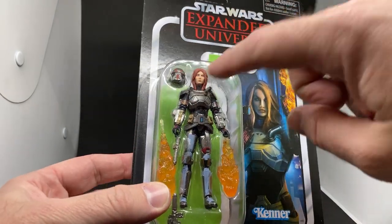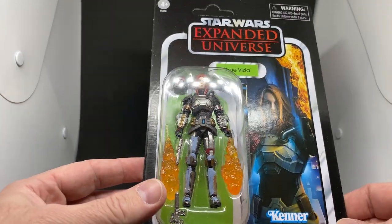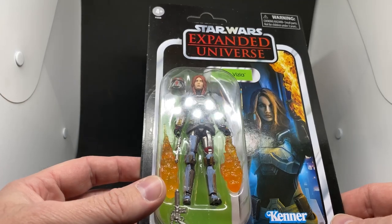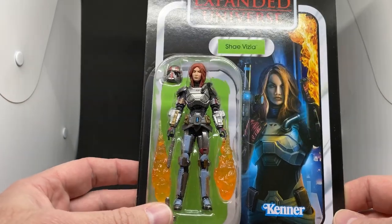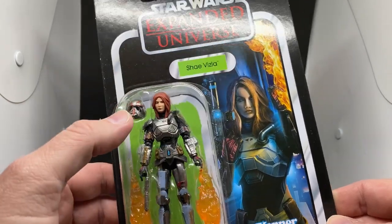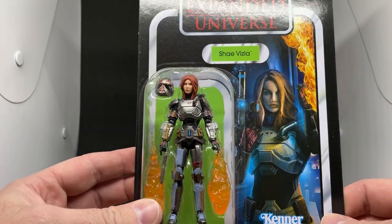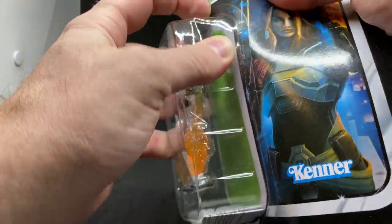Once they showed images of Shae Vizla's updated head sculpt, given the old one just really wasn't that great. I kept the helmet on all the time, pretty much. But yeah, this one is going to display nicely eventually when I get a setup again. And I'll keep the old one with the helmet on, and this one without the helmet. But yeah, really nice artwork, really nice looking figure. Let's crack it open and have a look.